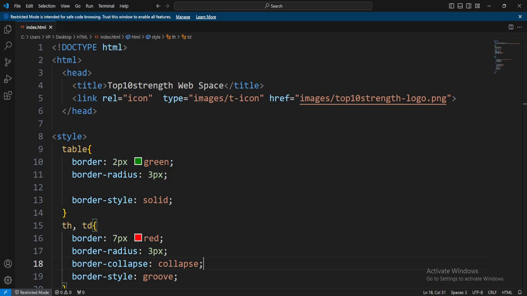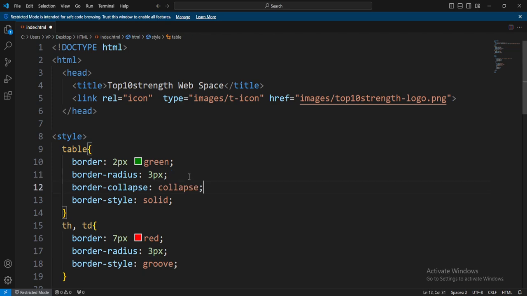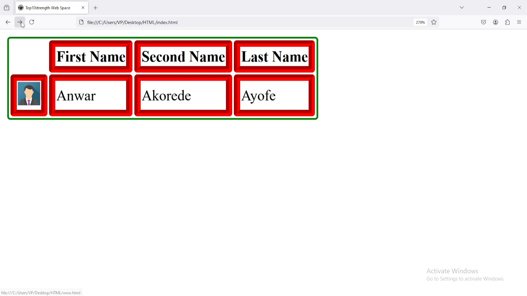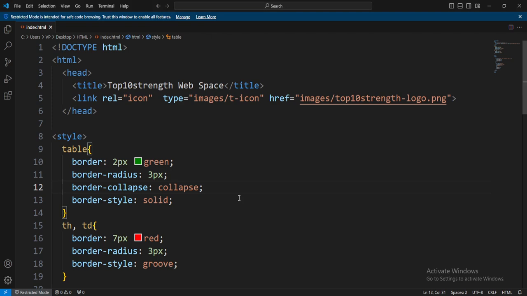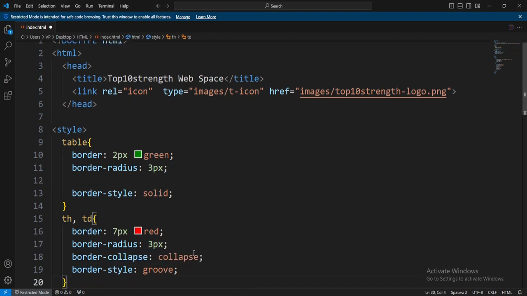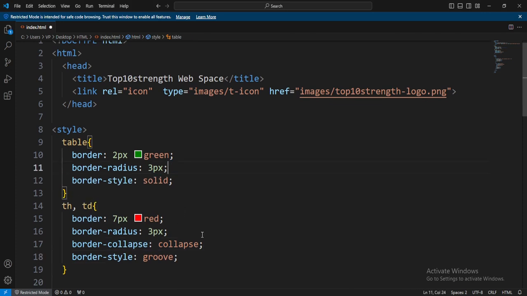But let's say here now we use border collapse inside this one. You see, it's not affecting the table one. But when you use this border collapse inside your table here, it will affect the system. Can you see the border collapse? Everything removed. So when you want to collapse something, you can use it inside here. But it's not really useful here again, because in our previous tutorial we discussed when we need this border collapse. We don't really need it like that.